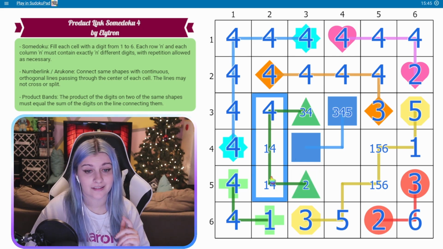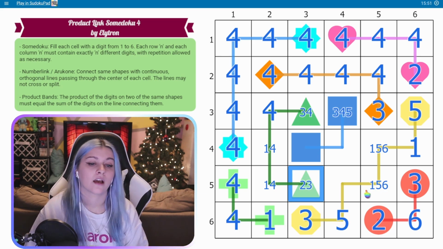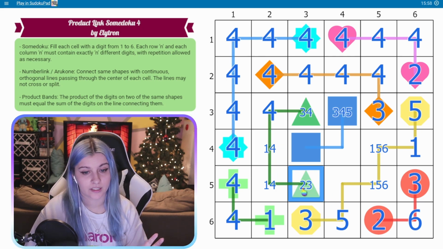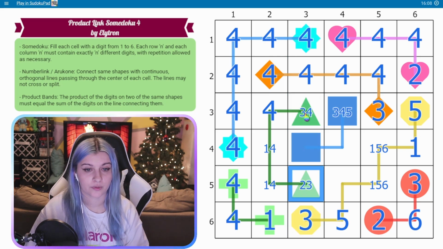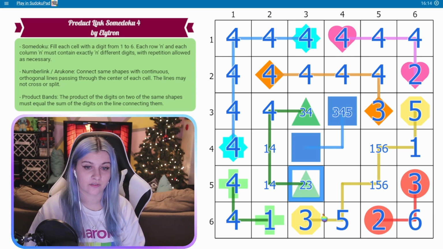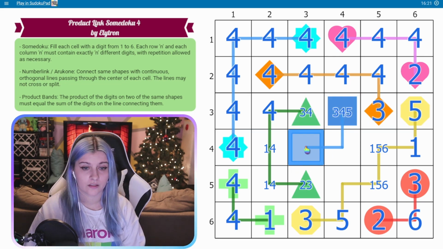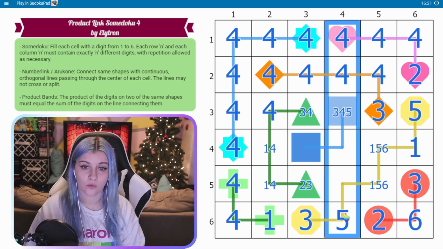4, 4, 1. That is 9, so I could have 3 and 3. That's the only way to do that, to get 9. Or what if I have 4, 4, 4? That would be 12. I can't put another 4 here to get 3 and 4, so this would have to be 4 and 3. I need 3 different numbers in here. If this ends up being a 3, this will have to be a new number. Okay, I think I still have options here. This is 3 different numbers. It is 3, 4, or 5. I might want to look at this. This is either a 3 or 4 or a new number. Ooh, I need to use 4 different numbers here.